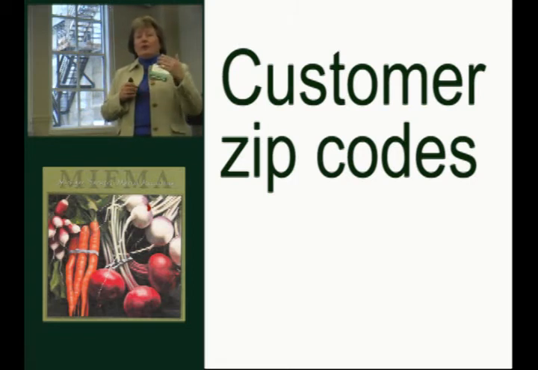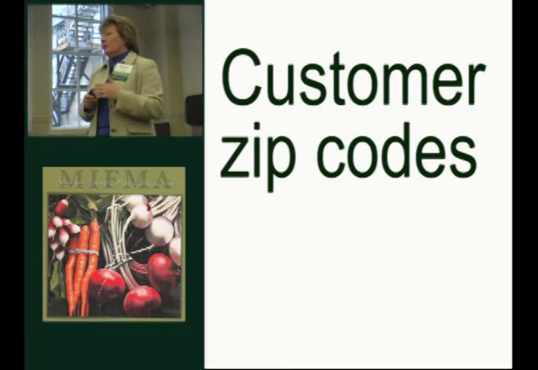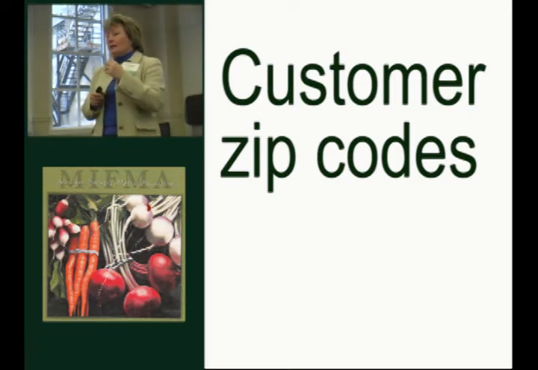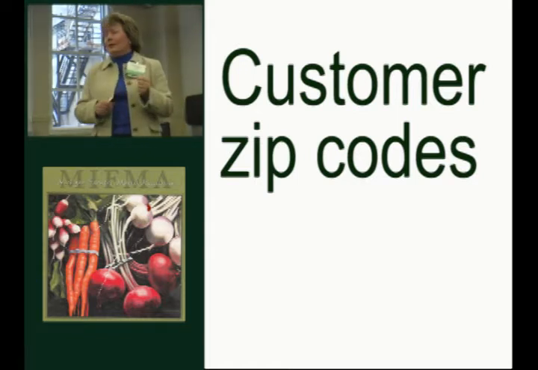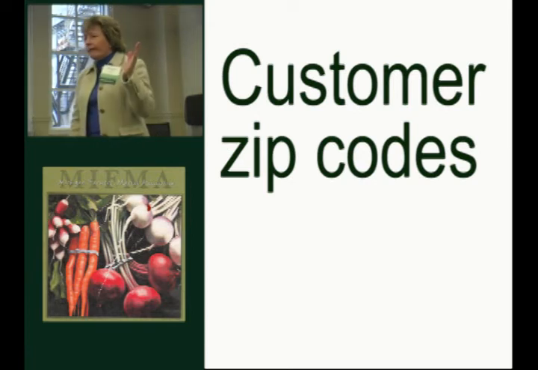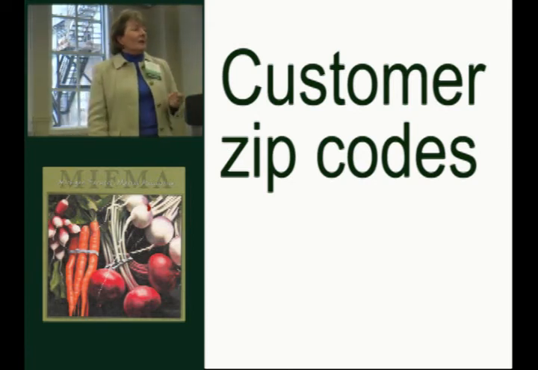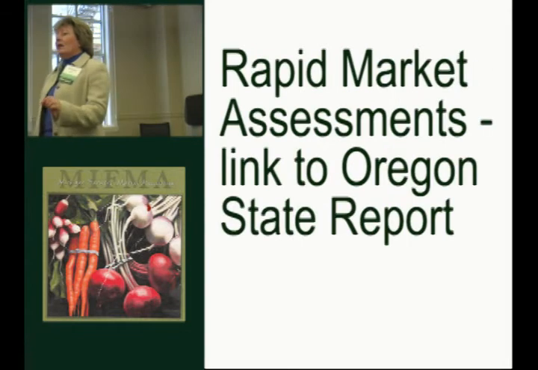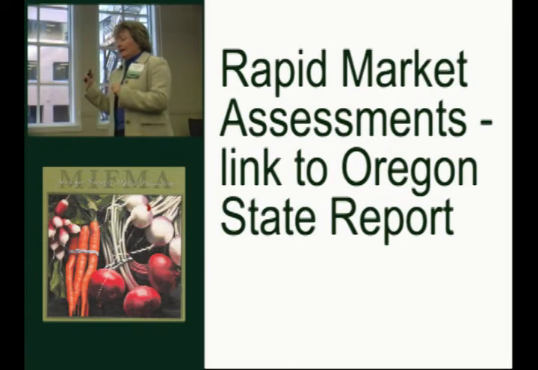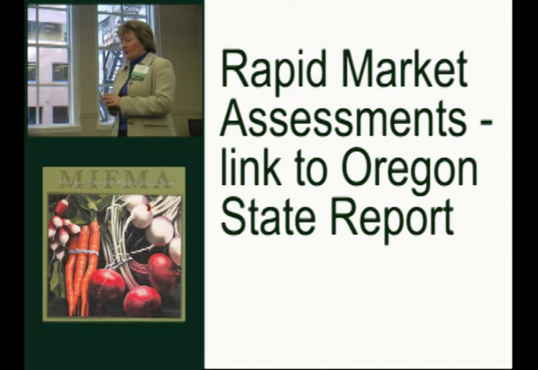Zip code tells you where you can put flyers. Zip code tells you where flyers are being effective. Zip code tells you an awful lot of things because it's an impersonal piece of information that most everybody has. It's pretty easy, and we don't feel, how many of you have been asked for a zip code lately? Yeah, everybody's collecting it. The rapid market assessment summaries, you can get online and some of those summaries are available.